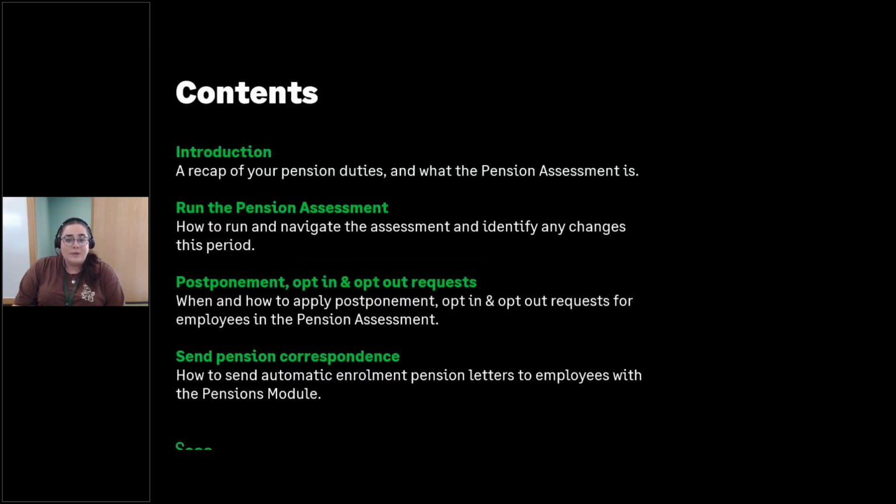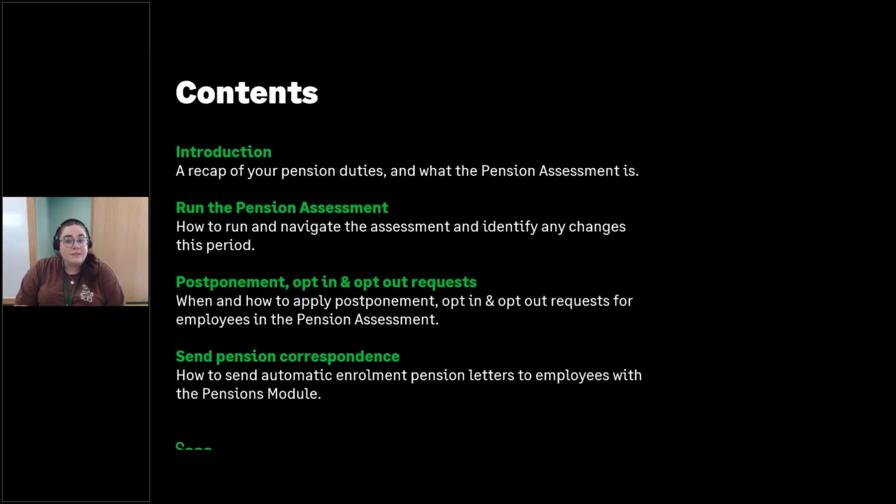And a little look at what we'll be covering today too. So 4 main sections to the webinar. The first one is just to introduce it, so a bit of a recap of your pension duties, and then also what the pension assessment is and when to run it. Followed by running the pension assessment itself, so how to do this and how to navigate the assessment as well and identify any changes that there might have been from one period to the next.